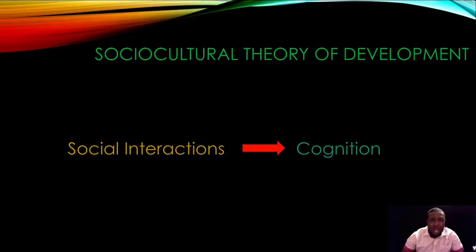So once again, Vygotsky was really focused on the social interaction between children, which we know if you have children, they eat our houses up every day. And they're constantly growing. They're sponges, so they soak up everything. So we see that he wants to focus on children and the everyday interactions that they had with those around them, and in the development of their cognition and their higher order learning.